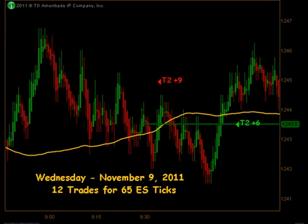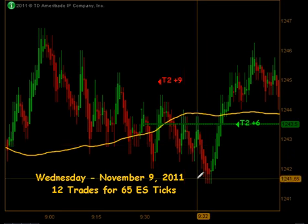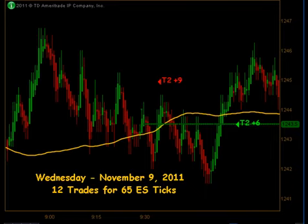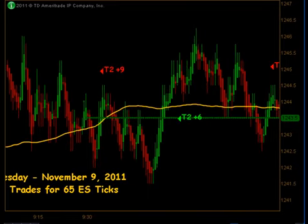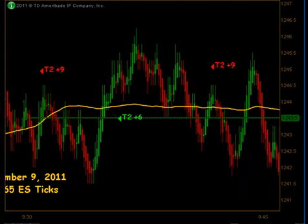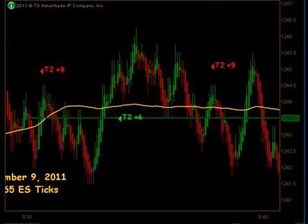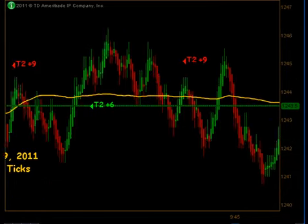We went ahead and opened up, like I said, at 1243.50, and immediately there was a signal short that produced targets 1 and targets 2 to the downside. As we quickly moved up through the moving average, that set up a nice extension long that hit targets 1 and targets 2 for a small 6-tick win. And then we came back down through our moving average, set up a signal short, targets 1 and targets 2 for 9 ticks to the downside, right about 940. So within the first 10 minutes of the market, there were 3 opportunities that all hit their T2.